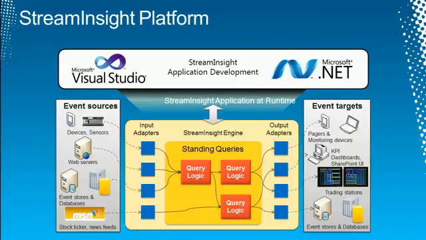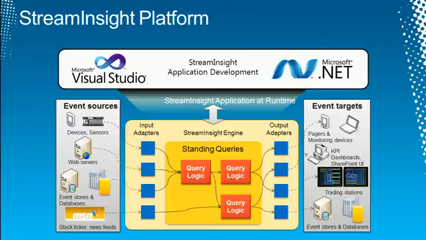Once you have written that application, once you have expressed those questions in LINQ, we take those LINQ expressions from your application and send them down into the StreamInsight engine, which takes us from the upper part of the slide to the lower part, which is StreamInsight at runtime. Once you have built such a query in your application, and it gets deployed into the StreamInsight engine, and you start it, it starts consuming the data from the different sources that you have provided to the query, and starts its processing. The data flows from the left to the right through the query logic, the red boxes that you have there. And then eventually, as results get produced, they are sent to the consumers, to the event targets.